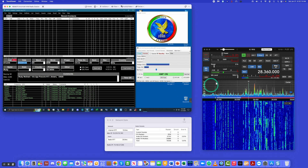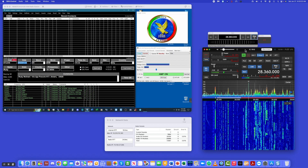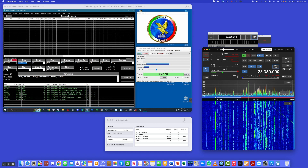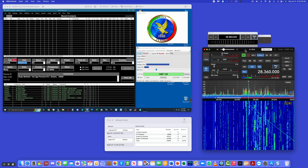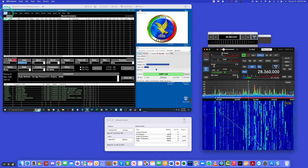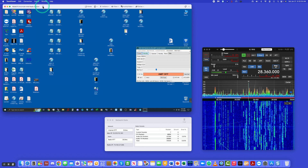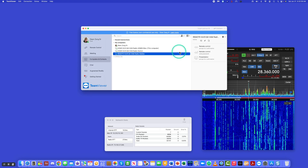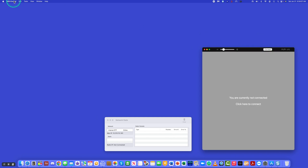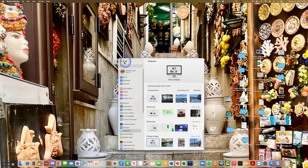At this point, I can't really demonstrate a QSO by responding, because what's going to happen is it's going to try and use two microphones. The microphone I'm speaking into for the screen recording is the same one SDR Control is going to try and use, and they can't do that — it's impossible. So this is the screen layout and the routine I go through. And if I was going to quit, I just do it in reverse order: nicely exit AC Log, turn the power off on the Elecraft, close the TeamViewer session, then go to the ICOM, disconnect SDR Control, and quit it. That's how you start and end a session.